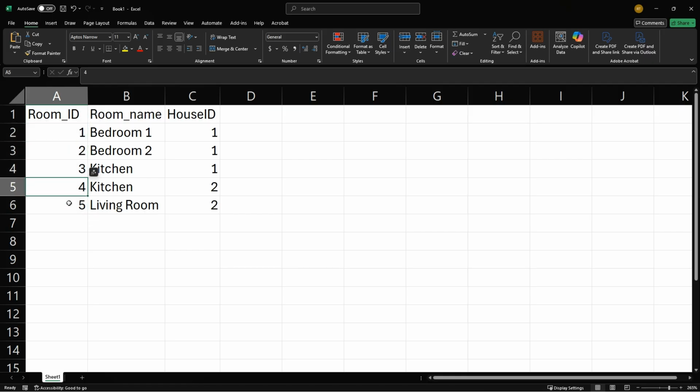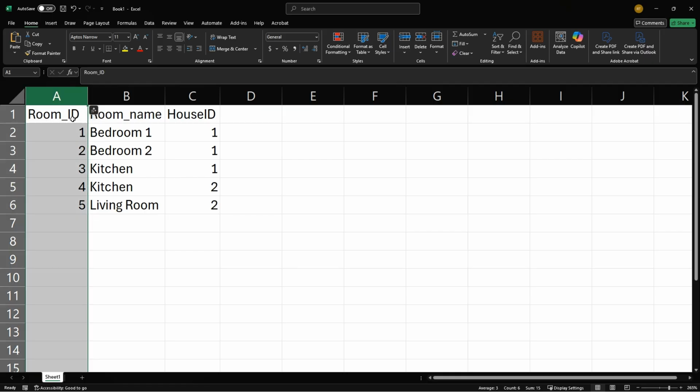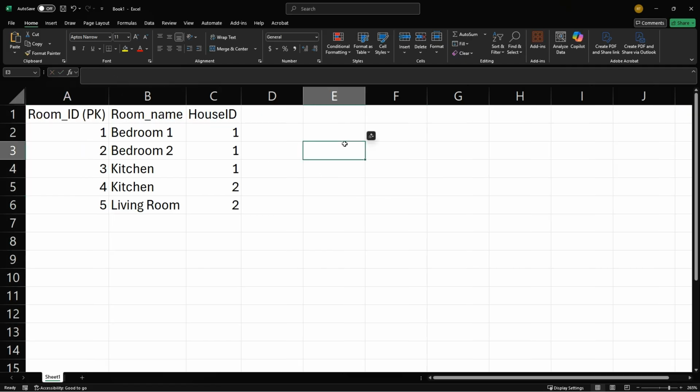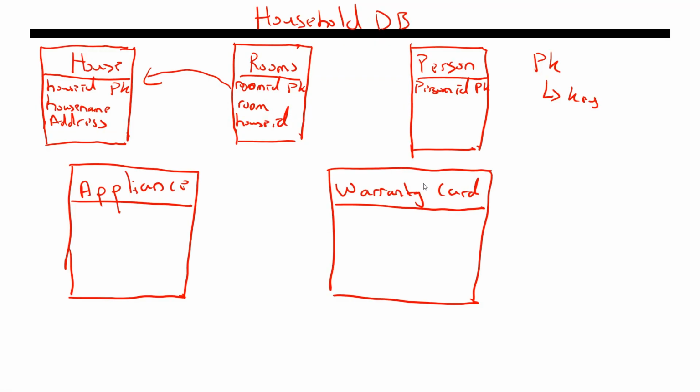It will always be unique. You cannot have duplicate values for that one. And this is generally what we refer to as the primary key in the context of a database. Primary key, in other words, is an identifier that uniquely identifies every row in your particular table. So that's very important that you understand. I will also discuss the concept of foreign key shortly, but let me get back to my example. So you understand now what I mean by primary key.